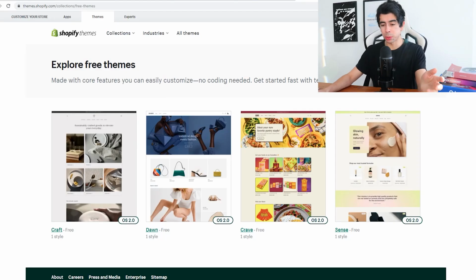They just released 3 new themes that you can use. And the great thing about these themes is not only how customizable they are, but the fact that they are free. So you can literally download these themes on your e-commerce store today and not pay a single penny. So I got the themes pulled up right here so that we don't have to waste any time.